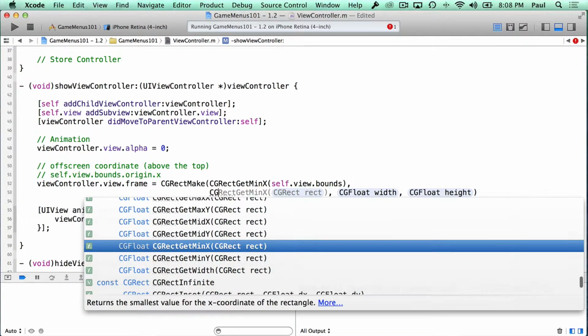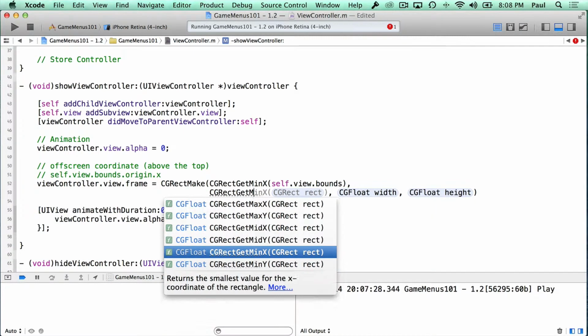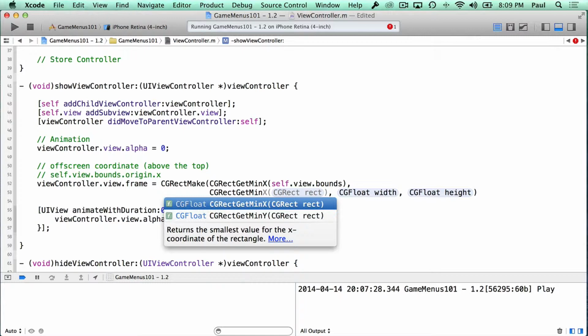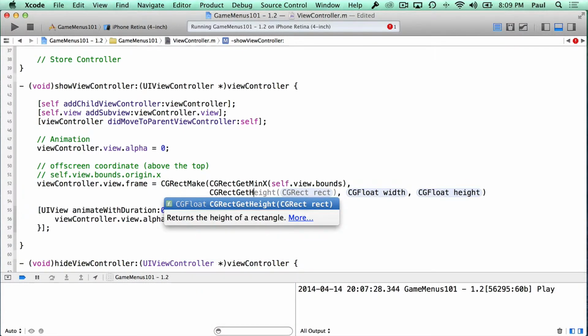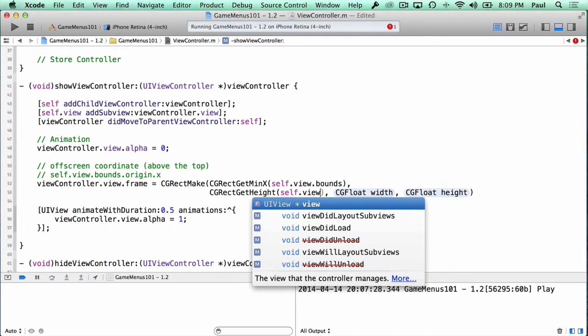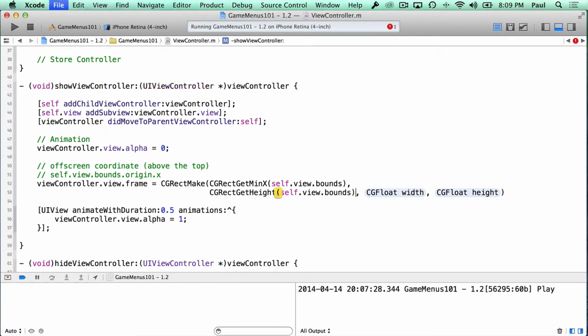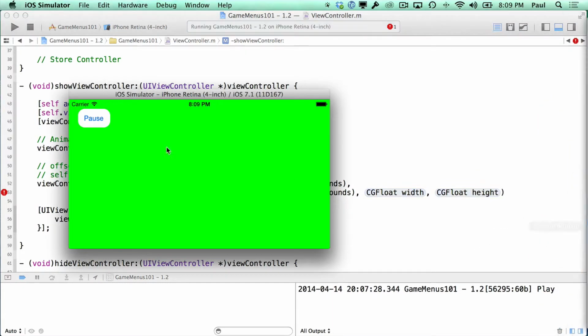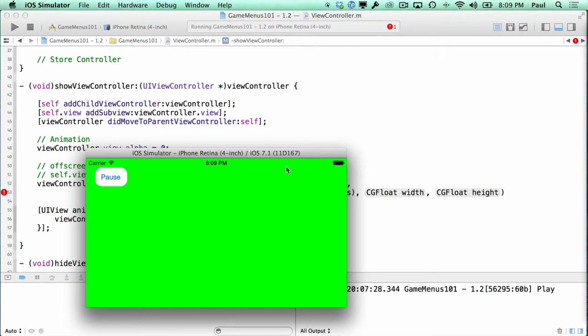So now what I'm going to do is on a new line, we'll do the next part. So CGRectGet, and here I want to get the height actually. And so what I'm doing is I'm trying to create a rectangle that's going to be above the actual screen. So we're trying to get an off-screen area. And so we'll pass in the bounds again. So the bounds is basically a rectangle that represents our screen. So we can see the screen here. And what we're going to do is we're going to create a rectangle above it.